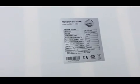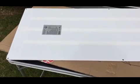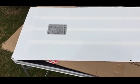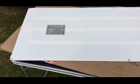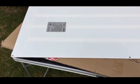What I'll be doing next is, along the whole length of the panel, I'll be putting some double-sided strong bonding tape, probably 3 strips all the way around, and as I said previously, I'm going to bead about 3/4 of an inch all along the edge just to make sure it's solidly stuck down.